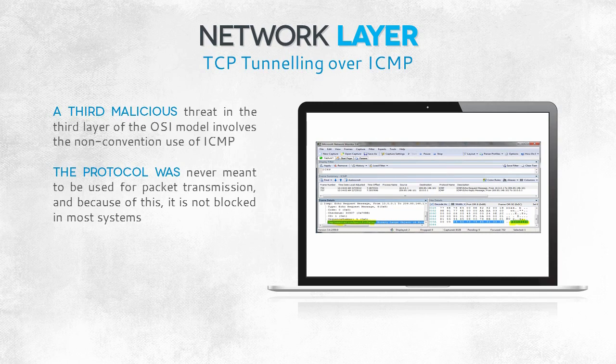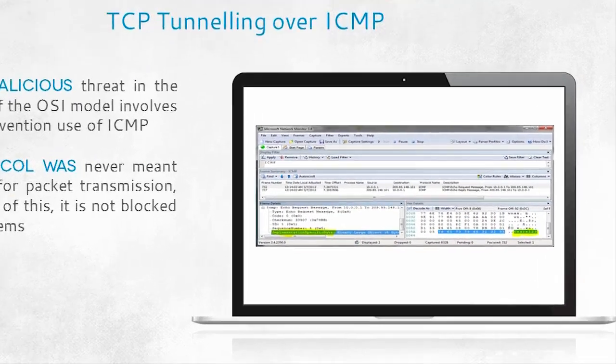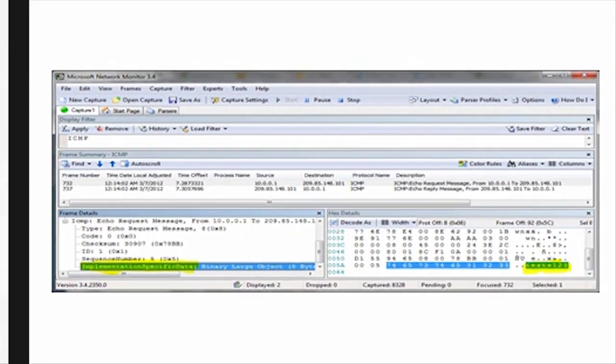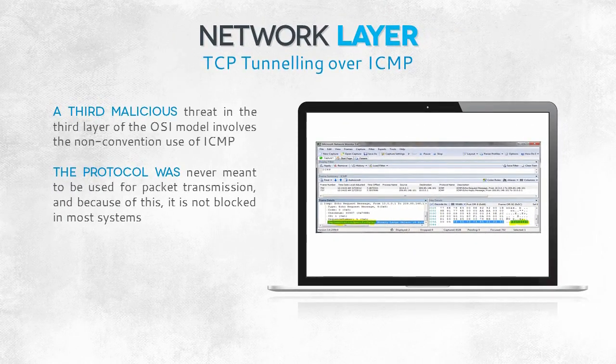As you can see in the picture above, you can send data in ICMP packets. If you were connected to the network and wanted to send something so that the administrator wouldn't notice, you could use the ICMP packets for that. No one and nothing would block this data or analyze the contents of the packets you sent. This is because nobody expects any data in these packets. Usually there is none.